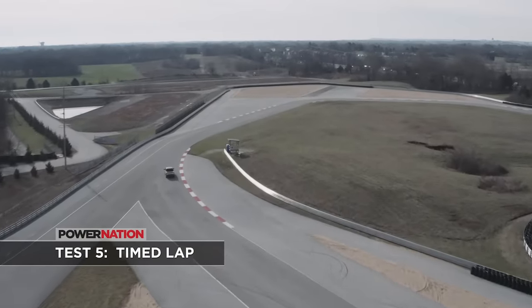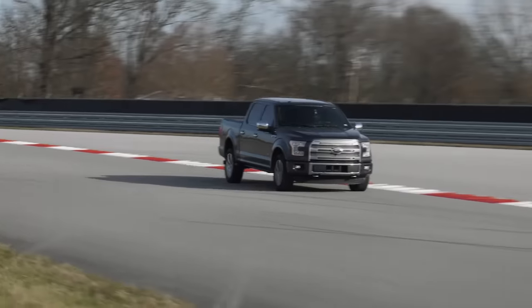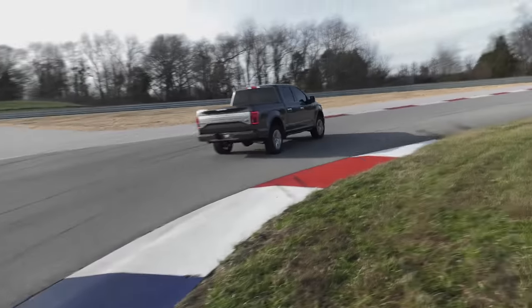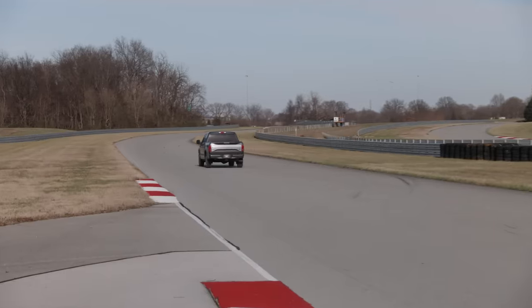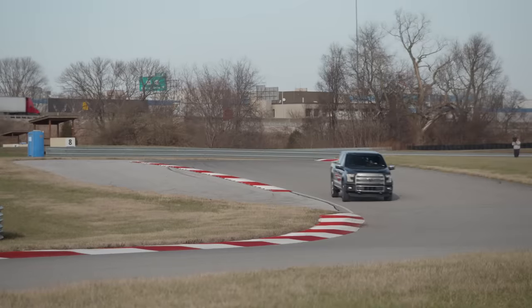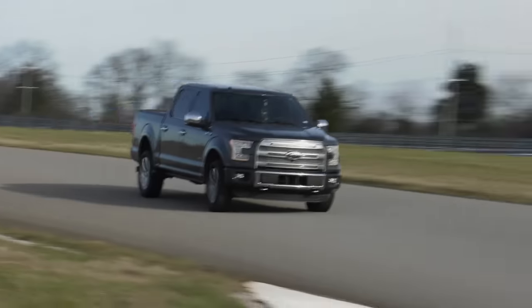So, Austin's truck, I'm kind of impressed with it so far. It seems like it's doing pretty good for having a small turbocharged V6 engine. I know people give him a hard time for having such a little engine, but those two turbos on there are very responsive and very torquey. I honestly can't wait to see what he pulls out to modify this truck to make it a little bit better. Now, he is at a clear horsepower disadvantage, but that's okay, because knowing what I know about trucks, you can easily make up that difference in power.